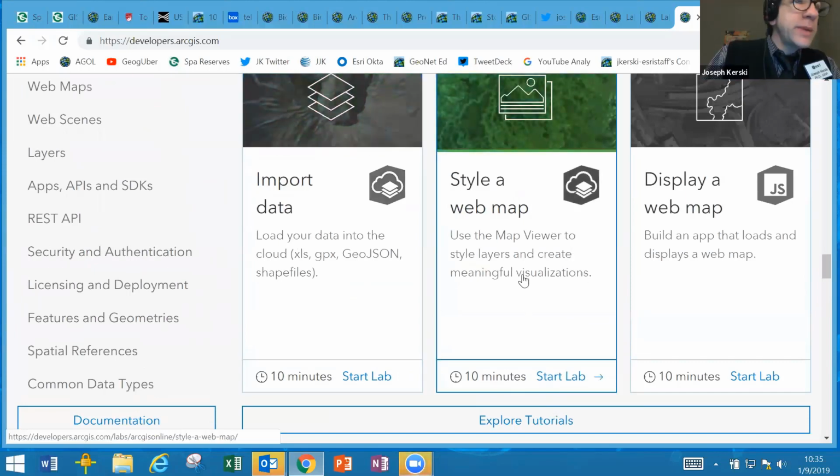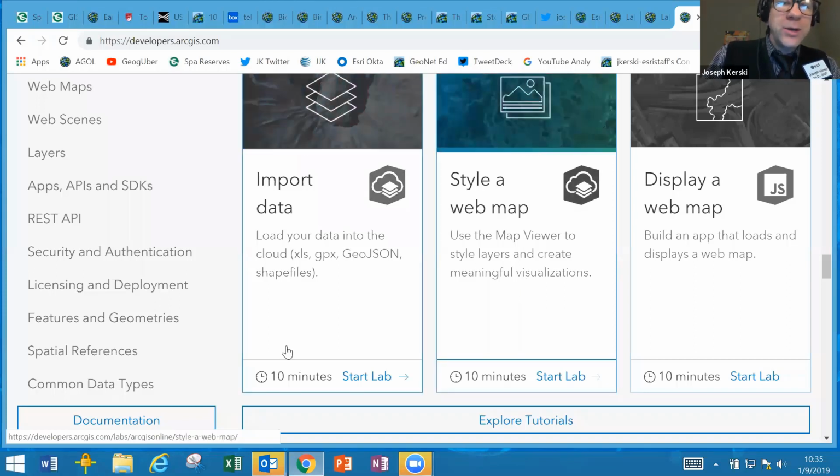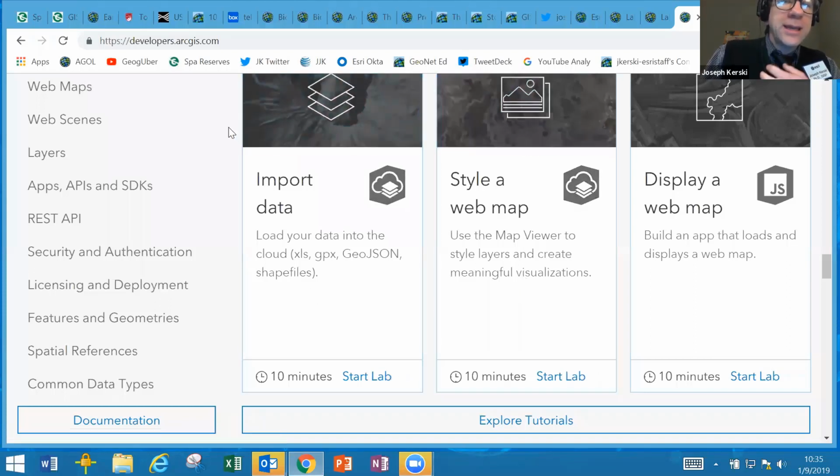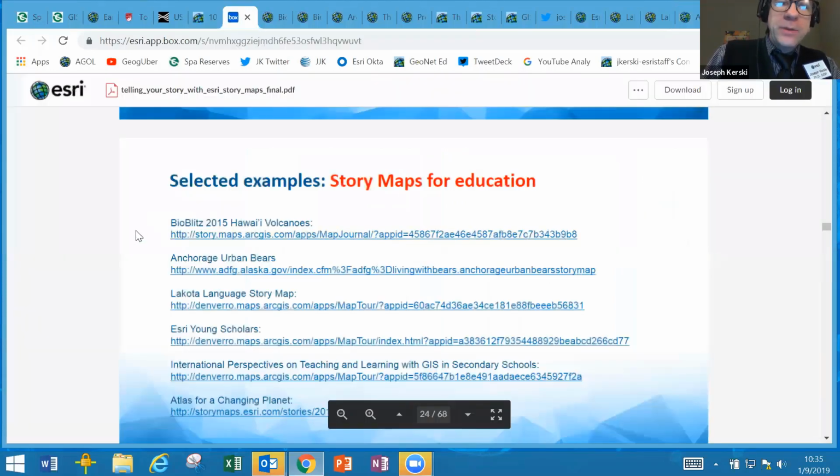You're just dipping a toe into the coding water swimming pool, if you know what I mean. So you don't have to set aside your regular full-time job and be a full-time coder to take advantage of the customization of the story maps. But I would spend a little time on this developer site, just getting a few toes into the waters. I'm going to highlight just a few of these.